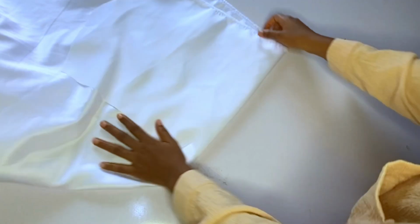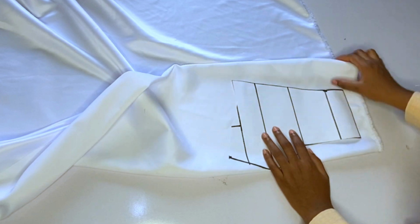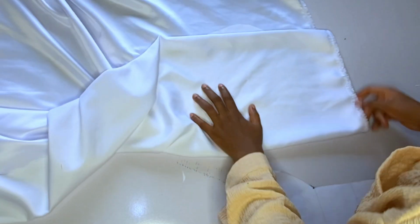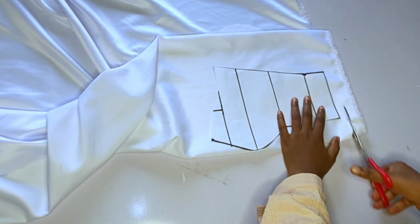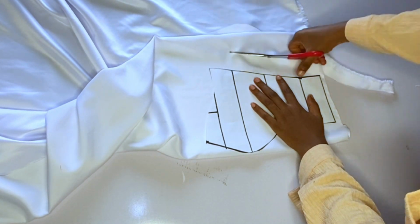I'll go ahead and cut out the doll face for all my front and back pieces. After cutting out the doll face, I'll cut out the lining. I'm using my doll face as the lining too because I'm working with a lace. I will cut out a doll face for the main, and then I'll cut out another one for the lining. After doing that, I will also cut my lace, like normal, because I'm working with a lace.